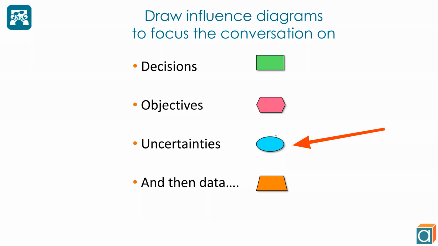The next object is the oval uncertainty. Generally, this oval is really for a probability distribution. I don't want to limit uncertainties to just probability distributions. An uncertainty might just be a range. Then we have this final shape. We use it for hard-coded data, something that isn't being calculated. It could be something very simple, like how many days are there per year? Or it could be a big database worth of data that you have on customer demographics or product costs.